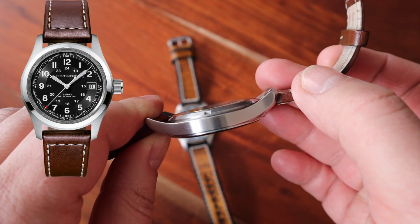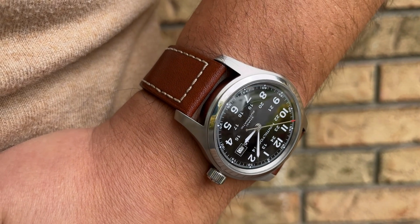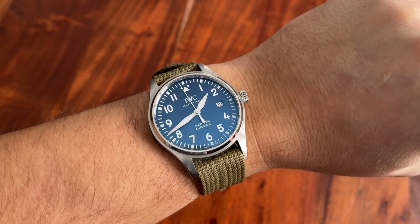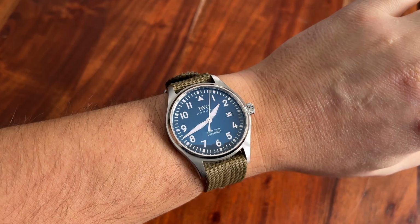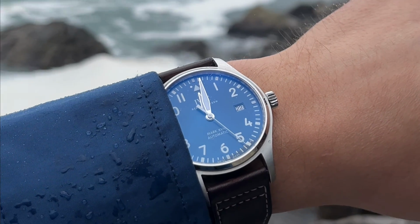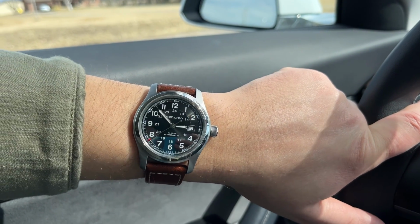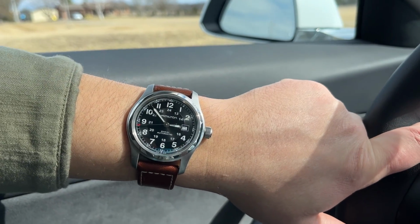As an owner, I want to say that both models are very good and very respected in the watch community. Both can be great daily drivers. I used to wear the Hamilton a lot and now the IWC took its place. Overall, to me, it's a more pleasing watch to have on the wrist. It's a cleaner and simpler looking watch with a more luxurious feel. Also, it's more versatile because for me it could even be a dress option. Hamilton is clearly a more sporty looking watch. The price difference is substantial, and with the Hamilton you get tons of watch for the money.